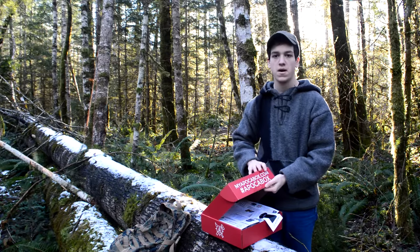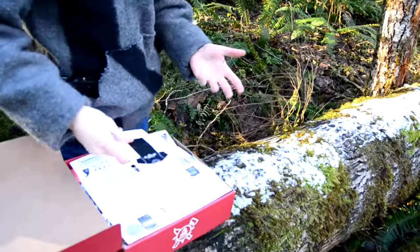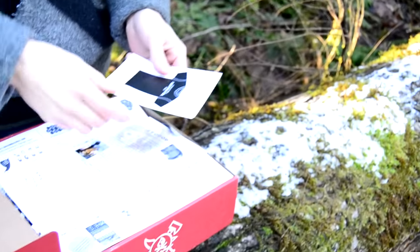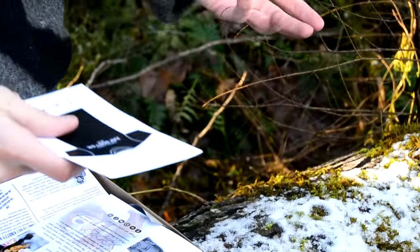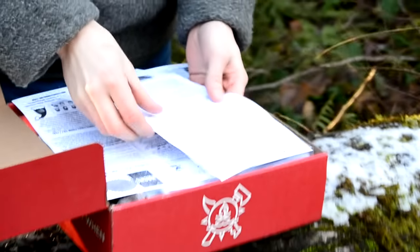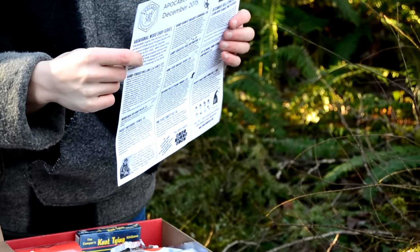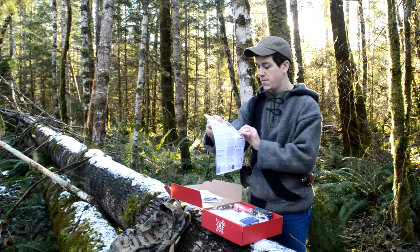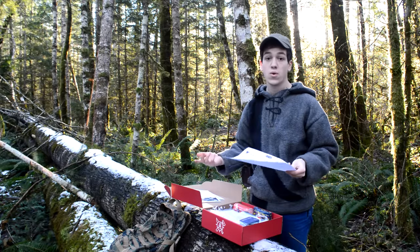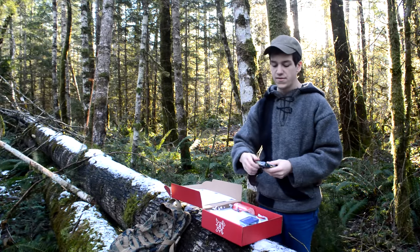So you got the hashtag Apokabox — that's for Instagram. Now I have previously opened this box just to see what was inside, so I'm more prepared for the video. This isn't a first unboxing video. He has an advertisement here for the 'Survival is Simple, Just Don't Die' t-shirt, which is kind of cool. And then there's a contents list and an advertisement for his new book called Survival Hacks — you can pre-order it now.